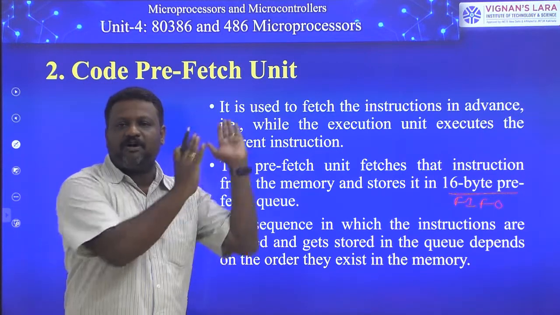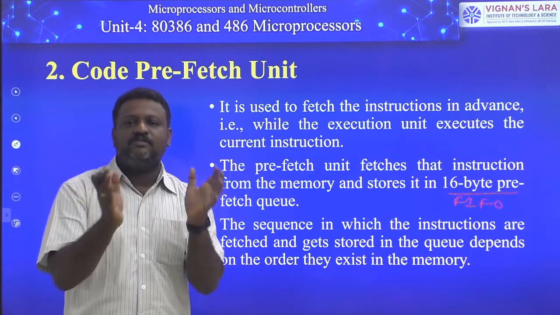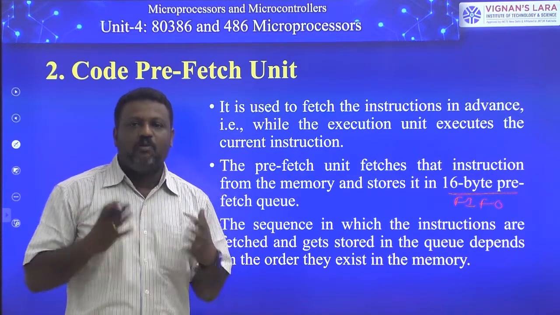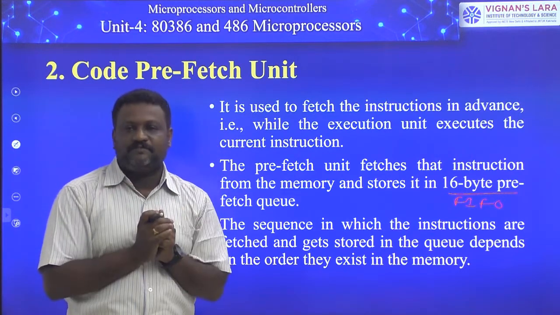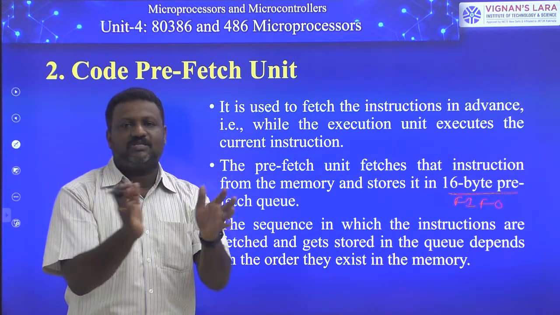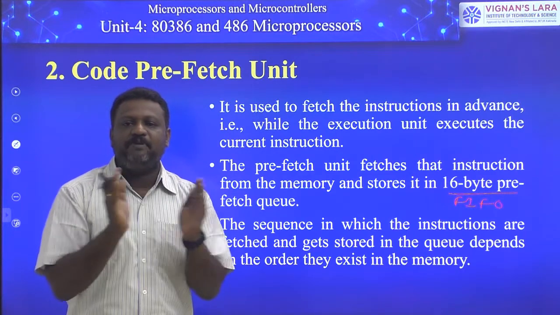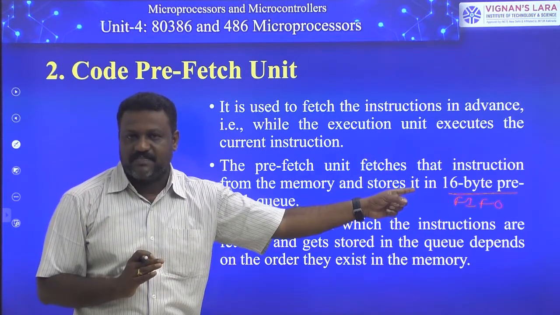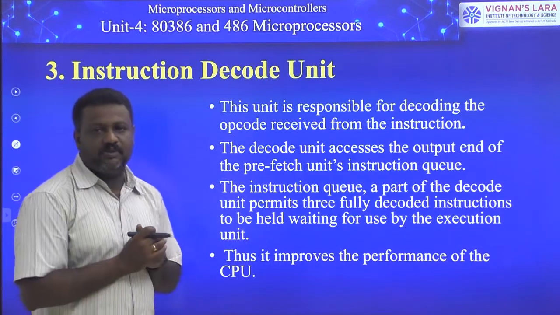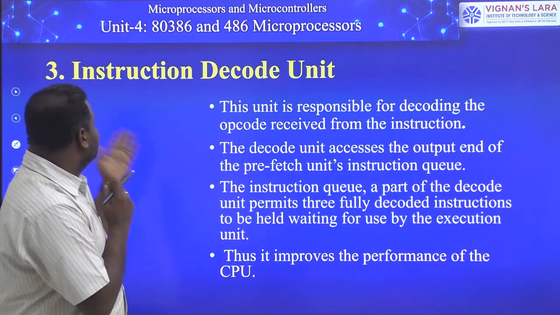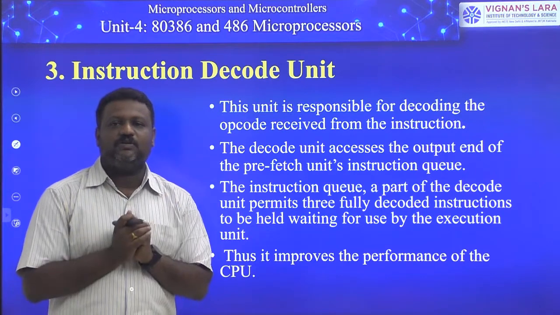Finally, what I conclude about this unit is that it is very helpful for me. The instructions I am going to execute in the near future, I fetch from the memory and copy onto my prefetch queue of size 16 bytes. That's the use of this particular unit. And coming to the next one, the instruction decode unit.